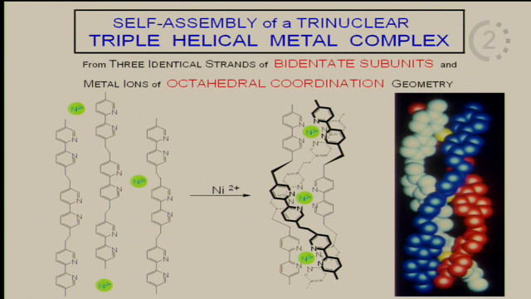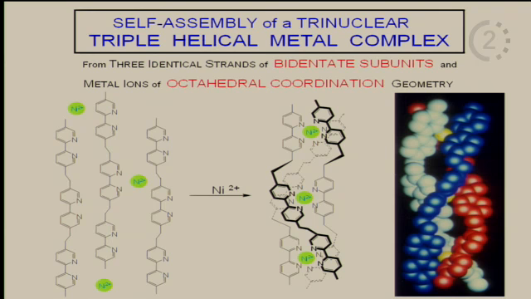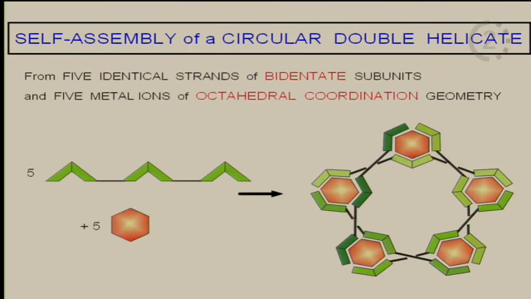Okay, you can also make triple helices. Of course, octahedron is 3 times, hexacoordination is 3 times 2. So you make strands with bipyridines, but now you take octahedral metal ions, and then they can wrap around here and make an octahedron, an octahedron, an octahedron, and you get a triple helix. There are other properties of interest, but I haven't time to get into it.